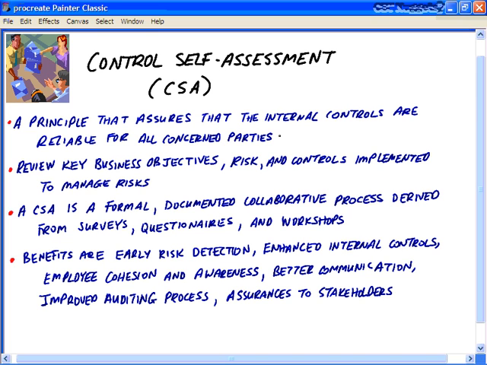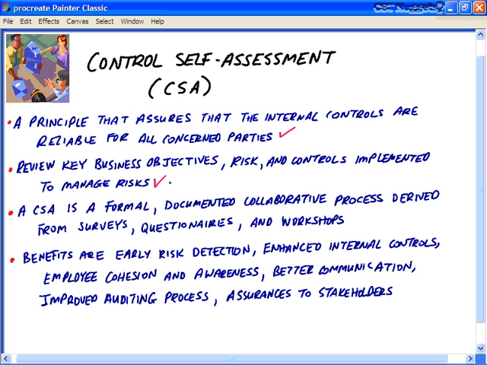The goal of CSA is to review the key business objectives, to review the risk and the controls that are implemented to manage those risks. And again, this process needs to be done all along the way to make sure that our auditing strategy is right on the mark.